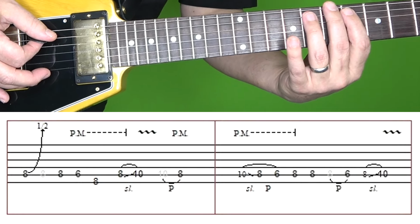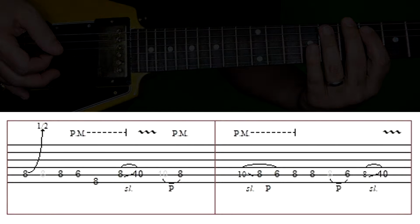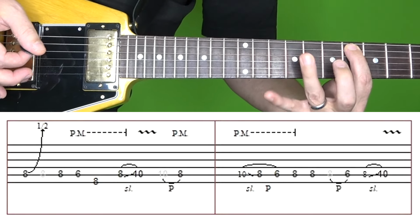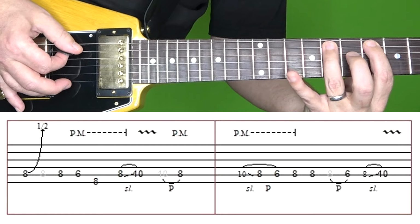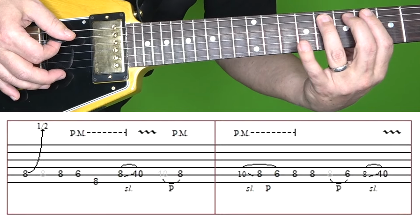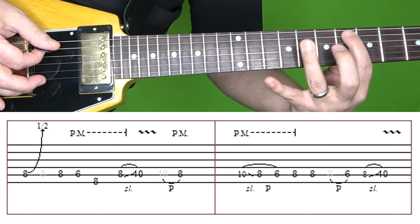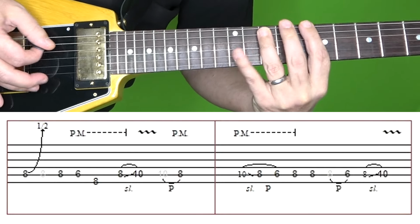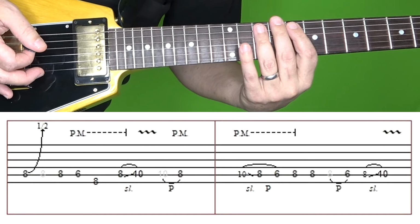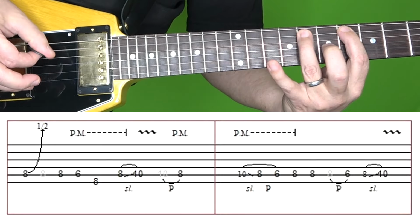And then 8 on A twice. Pull off to 6. So far in that second box, slowly. And then 8 on A, quickly slide to 10 vibrato. Let's tie everything together in that second box. Again. Now we're going to tie both of those boxes together and play section 1 of solo 2 slowly and then at normal speed.